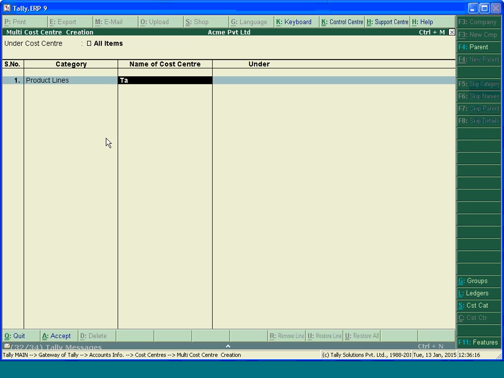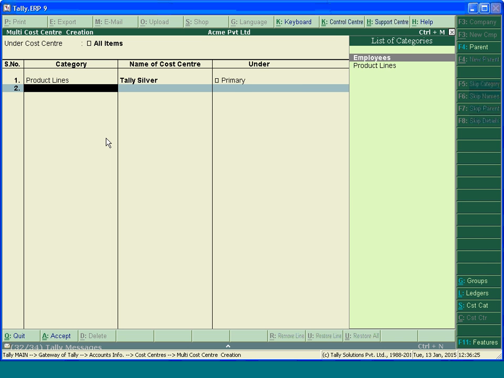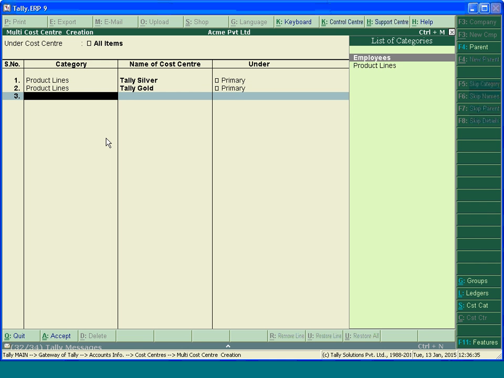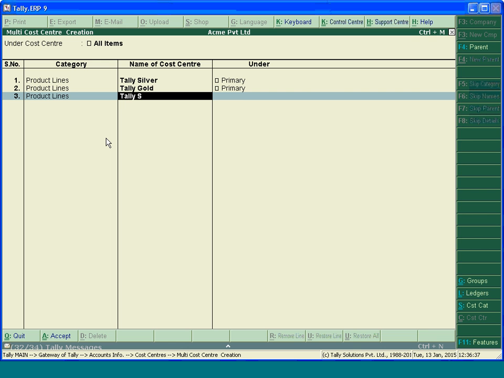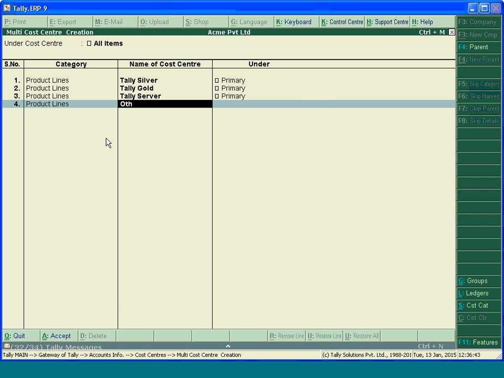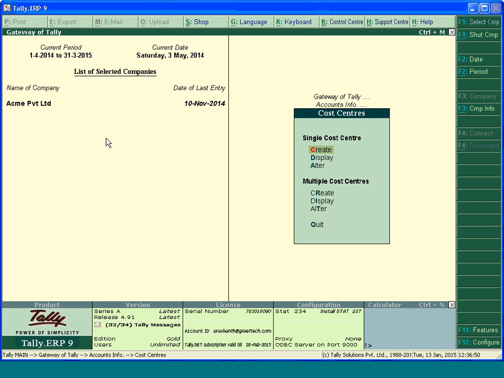So Tally Silver, under primary, Tally Gold, Tally Server, product lines again, other products, primary. So we are through with the multiple cost centers grouped under categories. So how do we see the cost centers grouped and their categories?